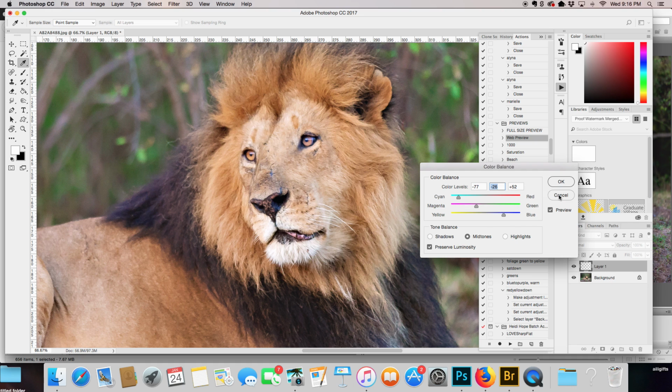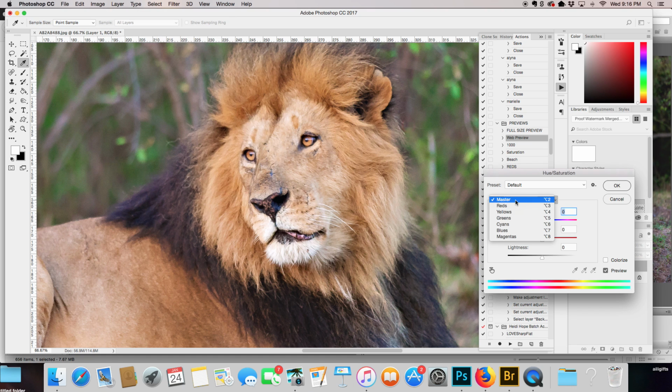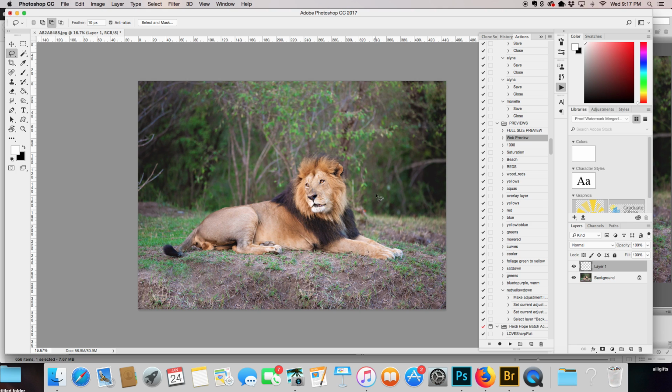I can also go to hue saturation, and it's mostly yellow, so I can take the saturation out of that. I can change the hue, so it's green, red, blue, all of that stuff. So that's how to selectively change the color on something. And I think that's what I wanted to do to this lion.